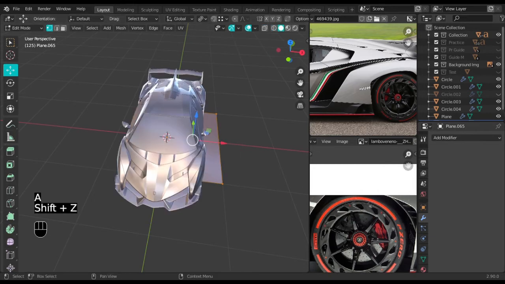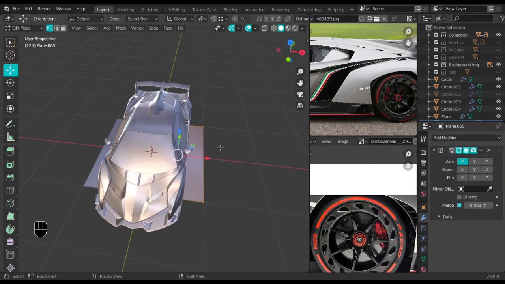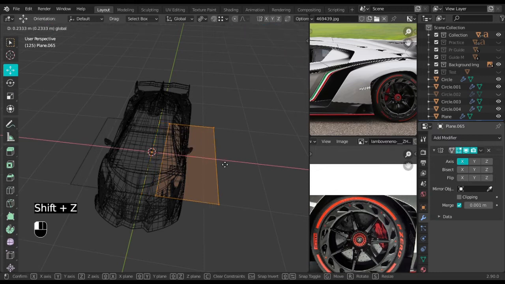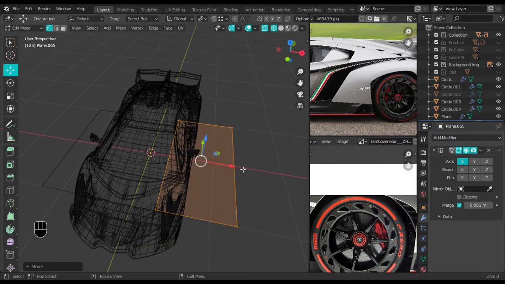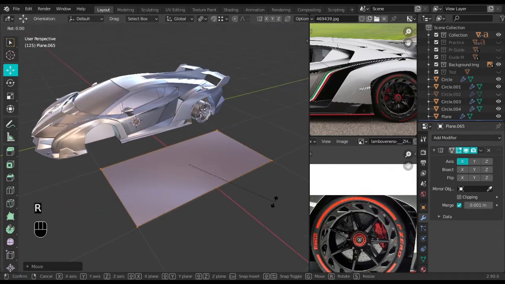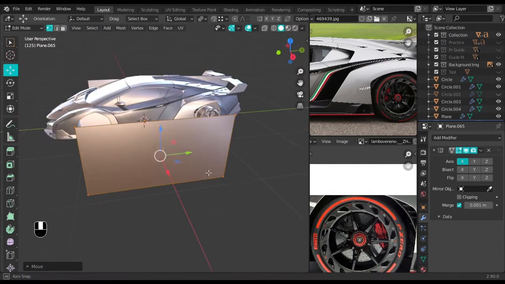Sorry, Shift Z. Then add in a mirror modifier. So now that we've done that, don't turn on clipping, let's just move this outwards. So rotate Y 90. Let's see what we got. Scale.